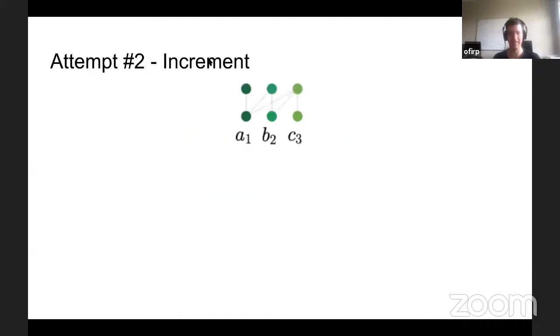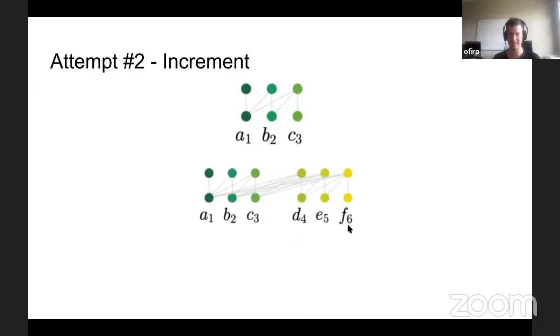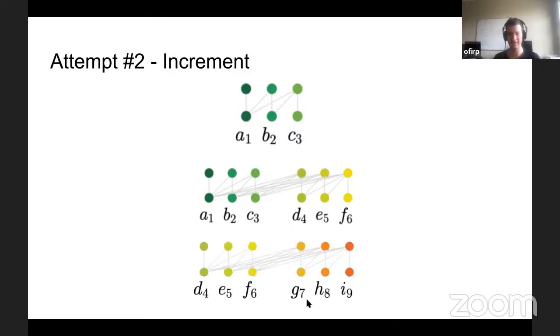It's going to be the incrementing solution. Our first iteration is going to look just like always. Then in the second iteration, we're going to increment our position embedding. So now we're trying to model D, E, and F and make predictions here, and we're going to attend to A, B, and C. Now there's not going to be any positional confusion because we gave these new tokens new positions. Then in the third iteration, we'll take the next part of this sequence and increment the positions again. You can also program this and run this, and this is absolutely not going to work again.